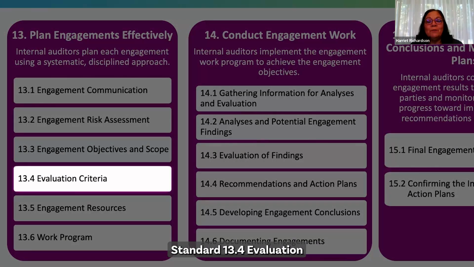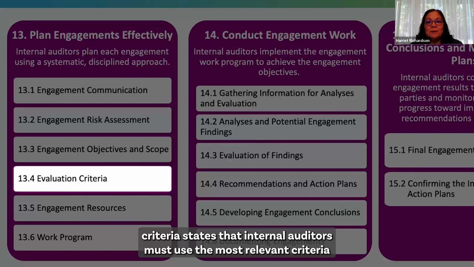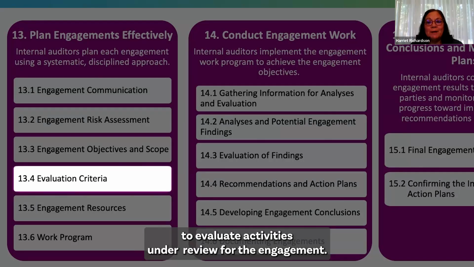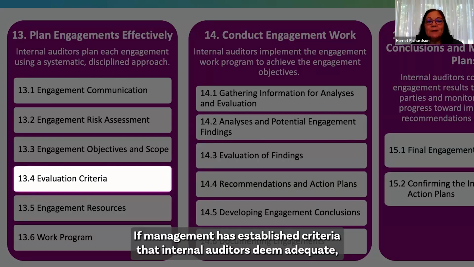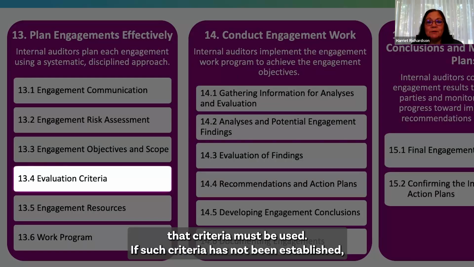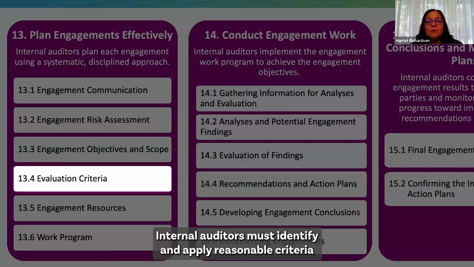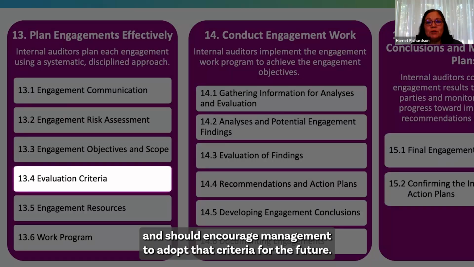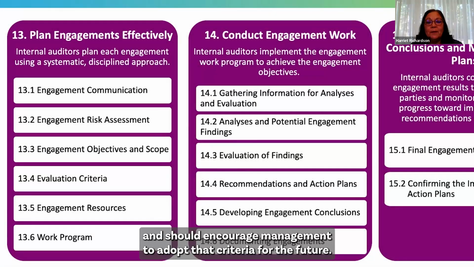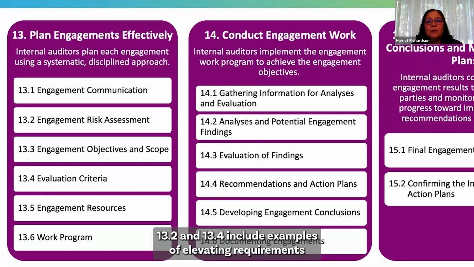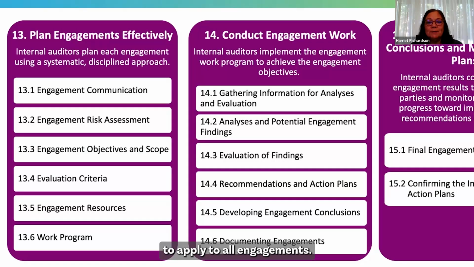Standard 13.4, Evaluation Criteria, states that internal auditors must use the most relevant criteria to evaluate activities under review for the engagement. If management has established criteria that internal auditors deem adequate, that criteria must be used. If such criteria has not been established, internal auditors must identify and apply reasonable criteria through discussion with the board and/or senior management, and should encourage management to adopt that criteria for the future. Standards 13.2 and 13.4 include examples of elevating requirements from existing implementation standards for assurance to apply to all engagements.